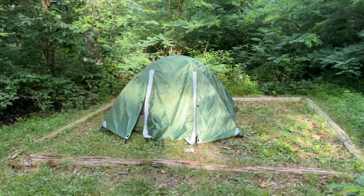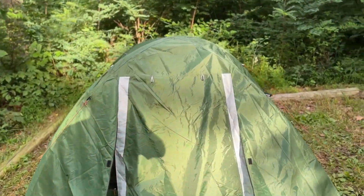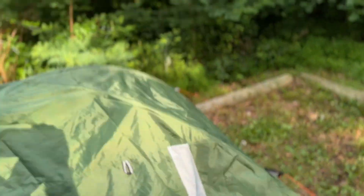Good morning, people. Well, this is my tent. I slept in this one last night. First time sleeping in a tent like this. And it wasn't too bad. It was hard to fall asleep because our neighbors were talking so much. It was crazy. But after I fell asleep, I actually slept pretty good. Compared to having a mattress in the car and a rooftop tent, sleeping in a tent like this was actually pretty good.